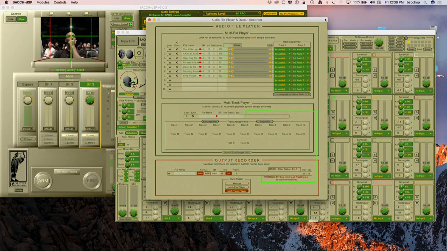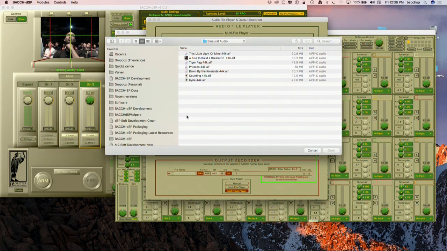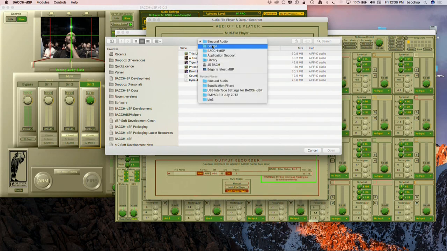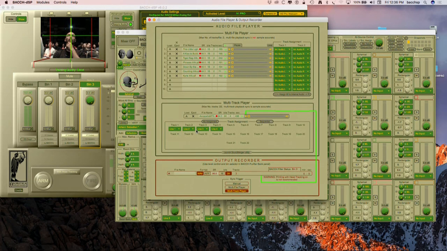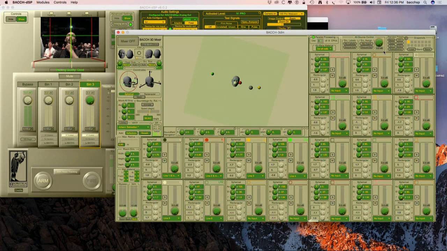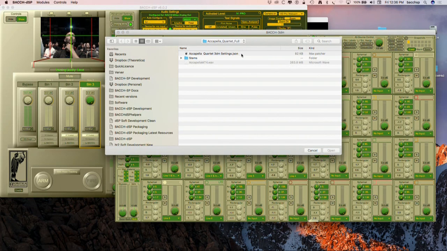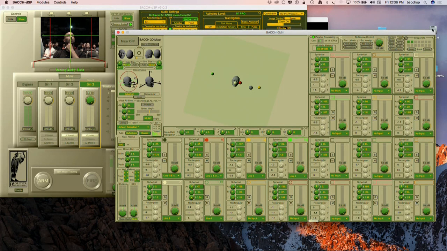Or you can play a multi-track up to 20 sources. I have 20 sources here. I'm going to load right now a multi-track audio. It's right here under demos, multi-track audio. It's an a cappella quartet. There are 4 singers. And then I have a preset for this particular one in my bank of presets. And you can see here, when I click on that button, I get into this room. One more click. Here we go.